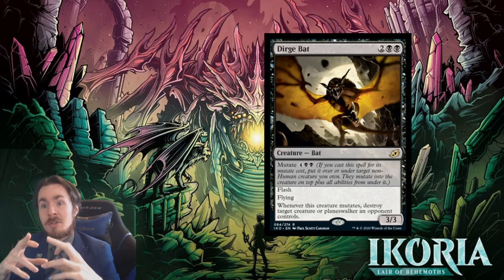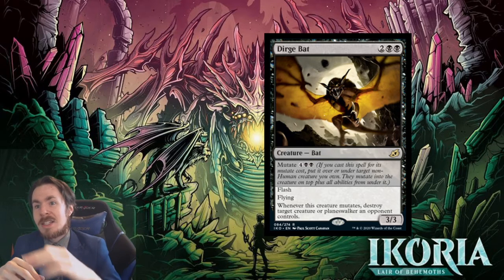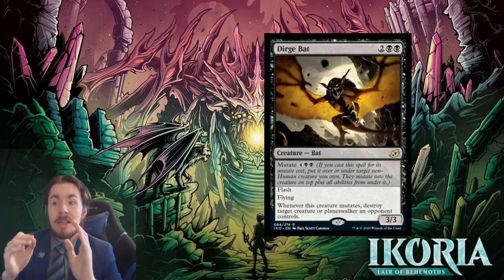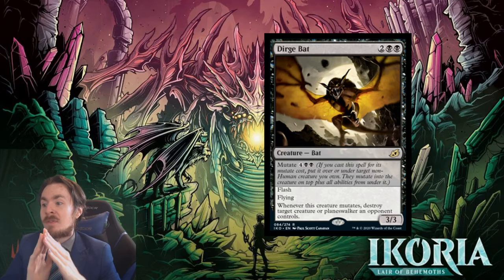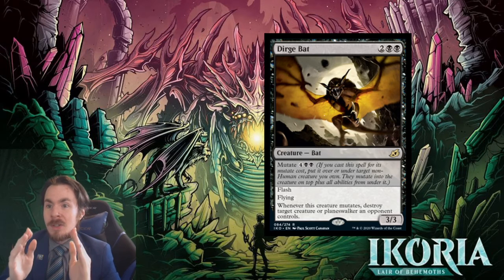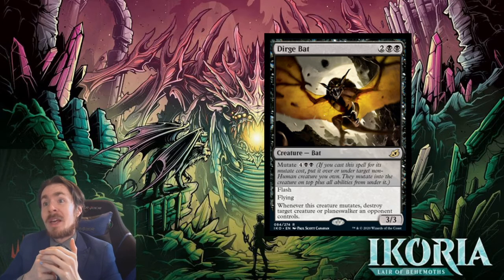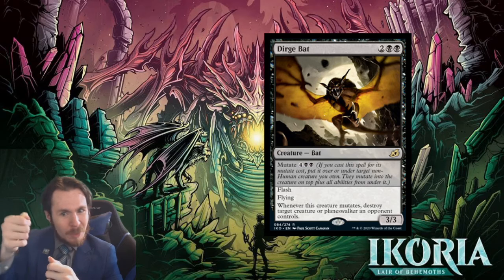So yes, the whole stack is dictated by the top card. If this is on the top, Dirgebat is the name of the creature. This entire thing is a 4 converted mana cost creature with 3/3 power and toughness. The power and toughness does not increase, and it is also a bat. There you go. So that might be why, say you have a bigger creature, you usually want to put the bigger ones on top.